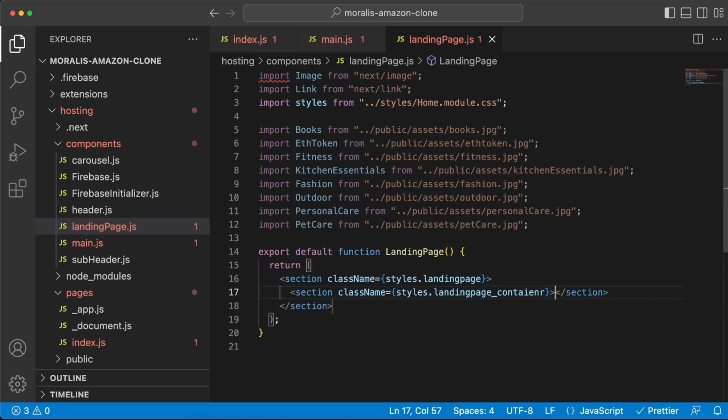Like so. So in here we want to create this layout that had 3 columns basically with an image on each and every one of them, and then some text as well where you can click shop now or explore more. So let's continue and do that.